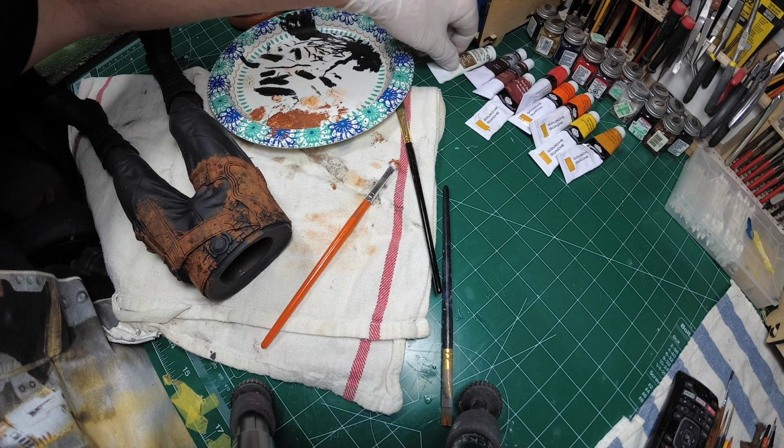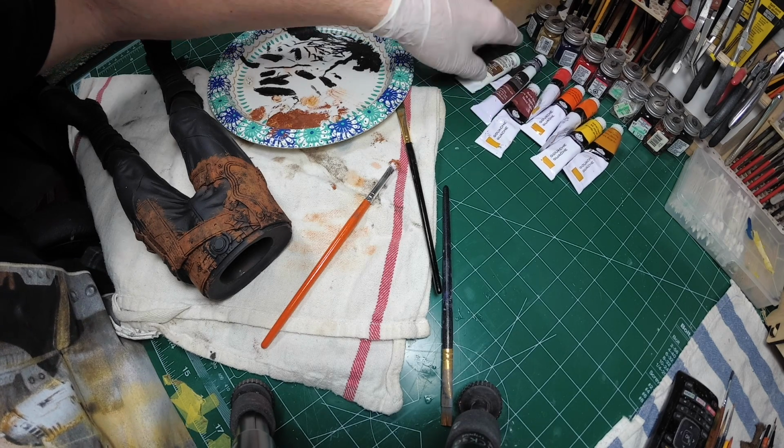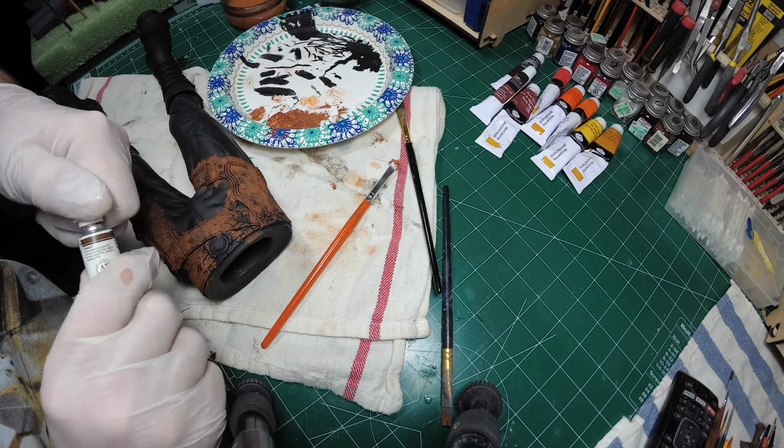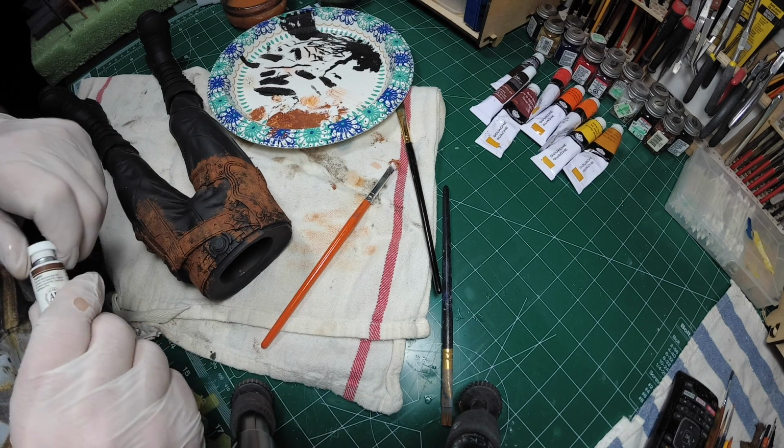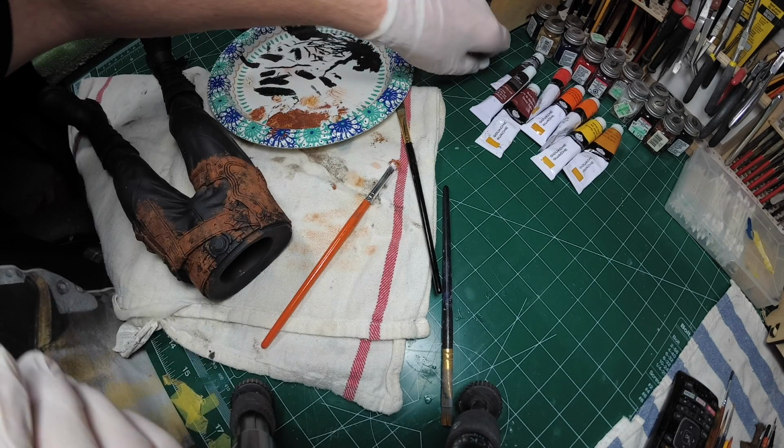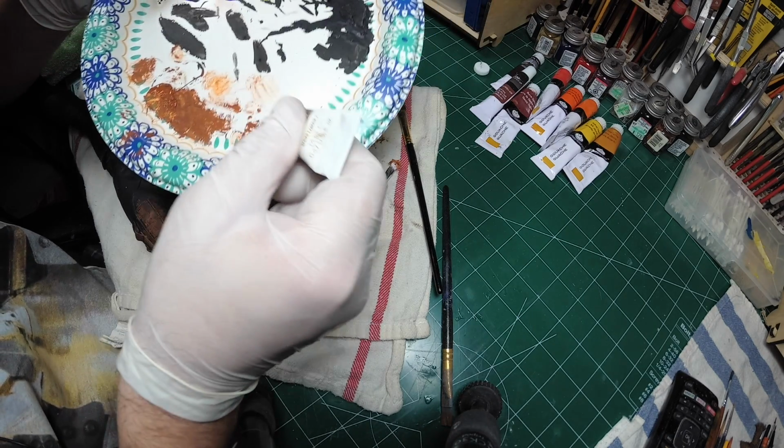Also, that was burnt sienna. Sorry, not burnt umber. Let's see, burnt umber is quite a bit darker. I'm not going to do that quite yet. Actually, yeah, I'll do burnt umber. So this is more brown.